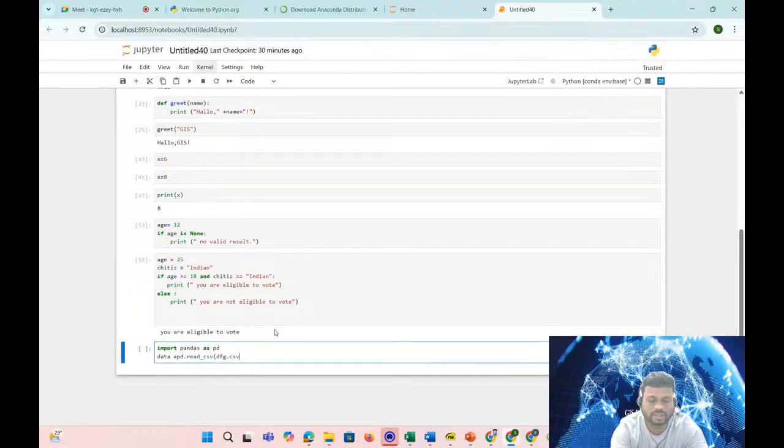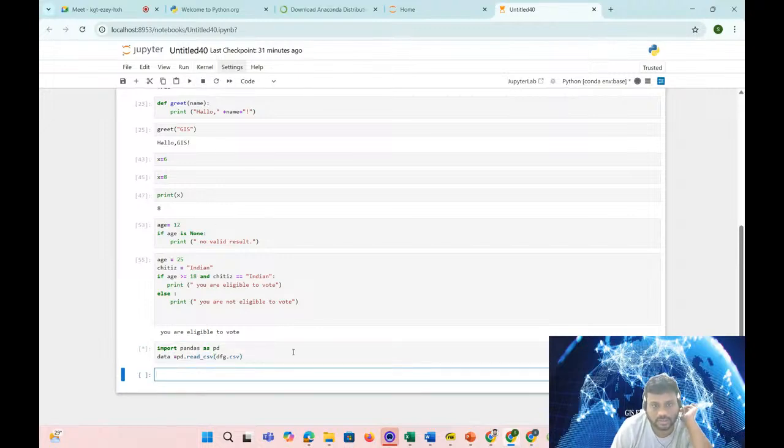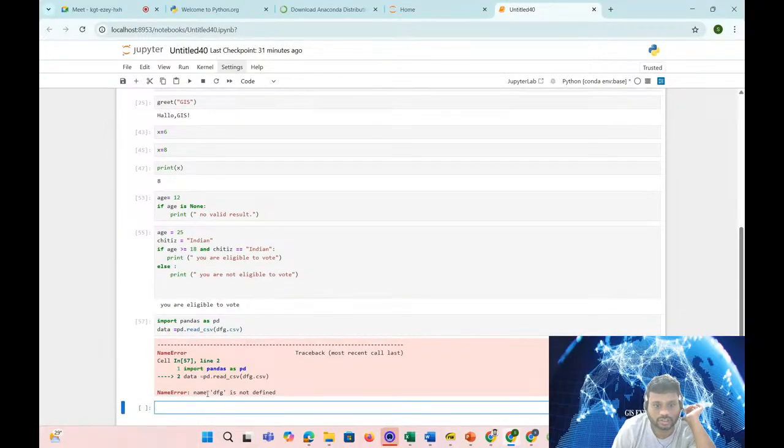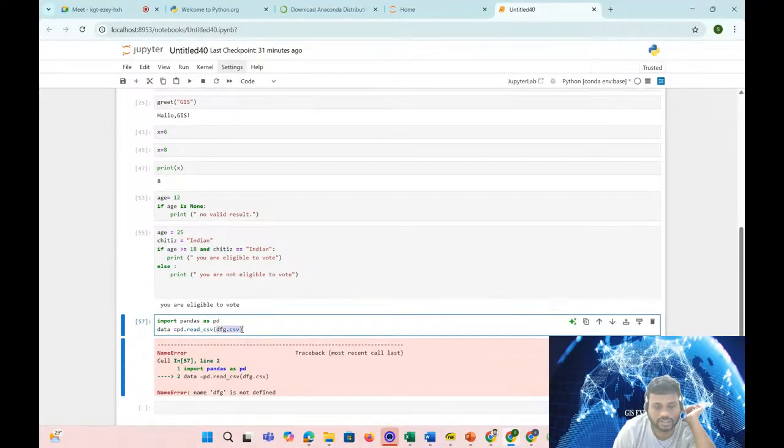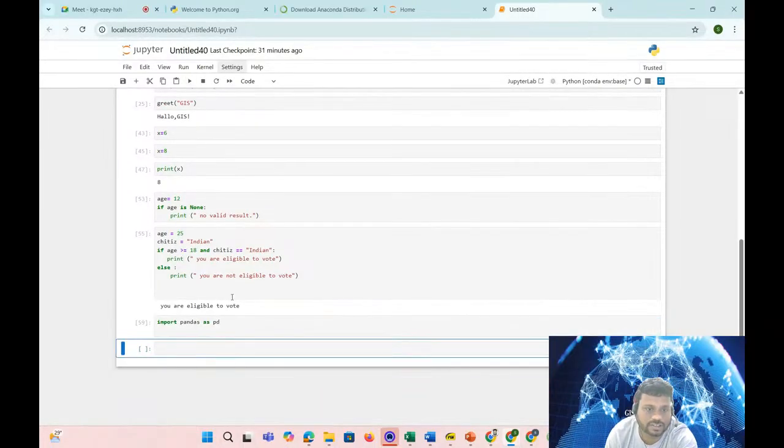Because I'm not installing any, this will definitely show an error, that dfg is not defined, because I'm not calling this csv function. So what is the function of as? The first is for handling the import part and for naming your library with a short name. So this is the first case.